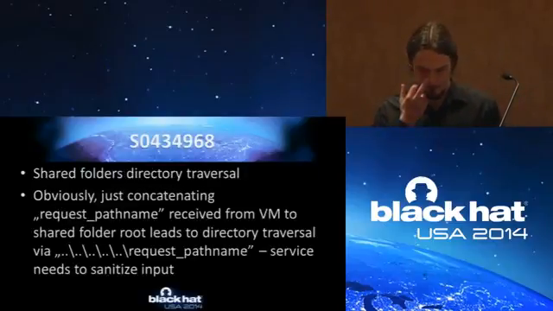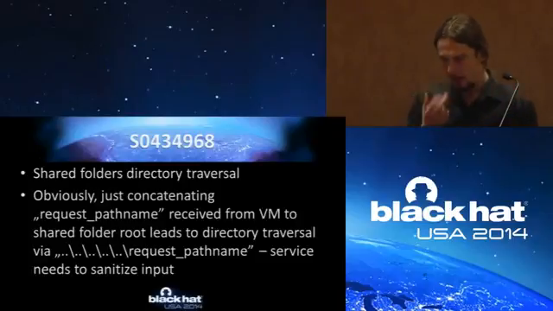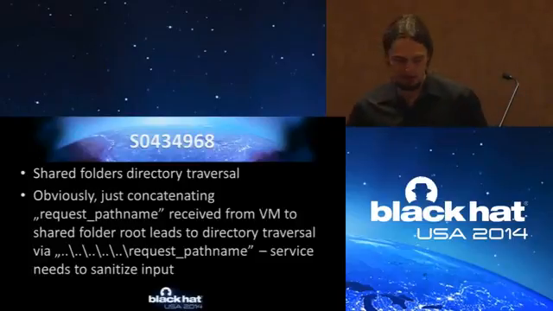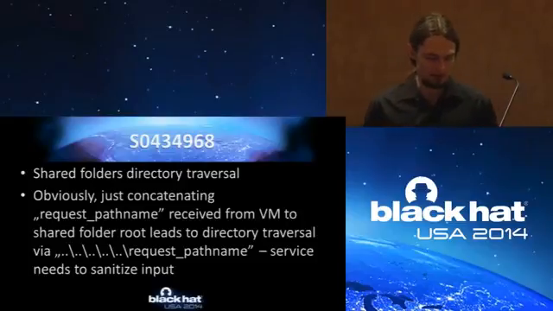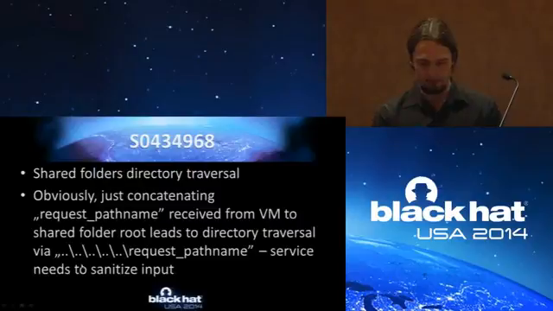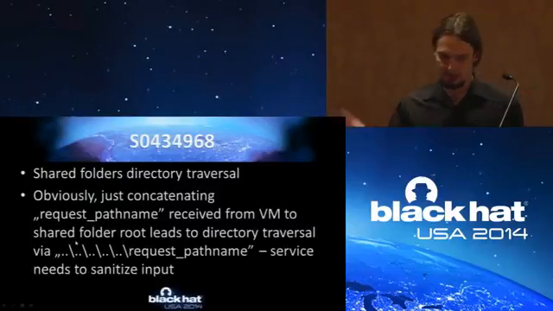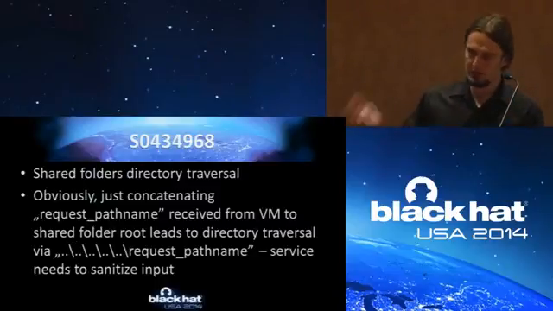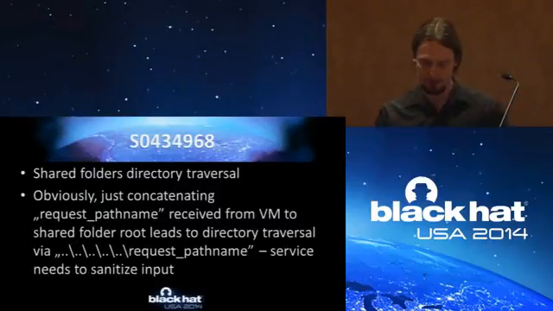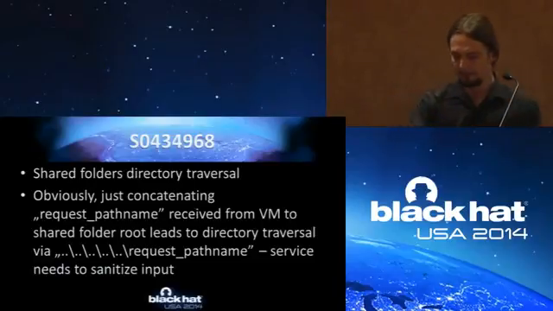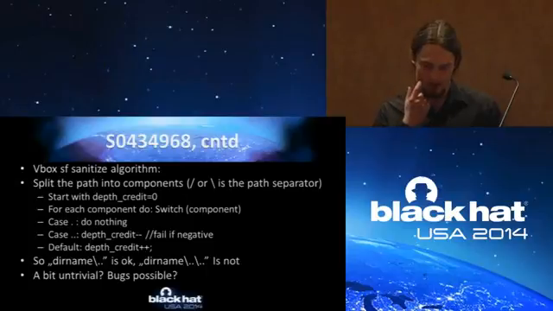The next issue is the directory traversal. In all the code that provides shared folders-like functionality, you have to be worried about directory traversal because, for instance, what happens if the guest sends a path name that has double dots in it, right? If you just concatenate it to the shared folders root, you would get immediate directory traversal. So it means that the hypervisor code has to somehow sanitize the incoming path.